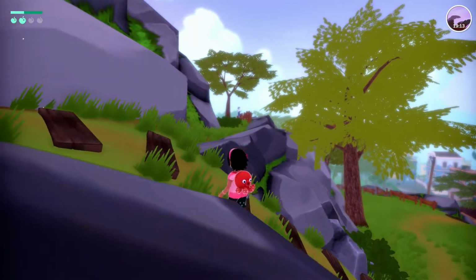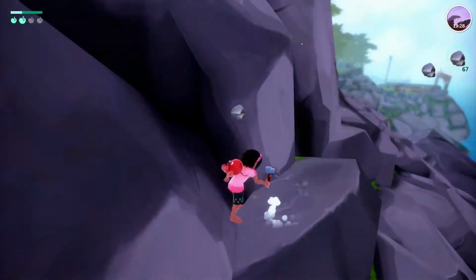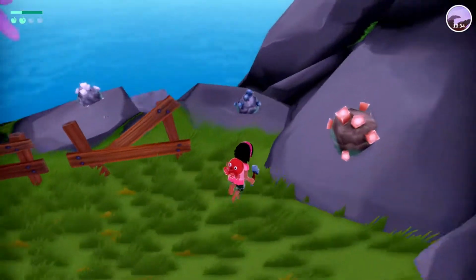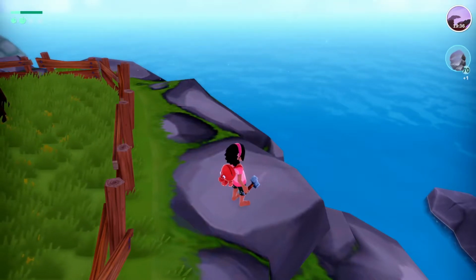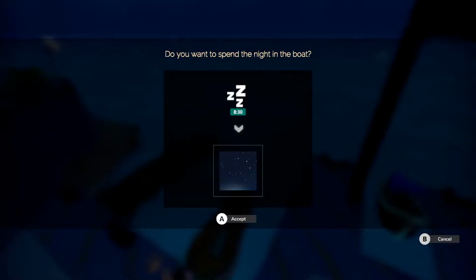Oh, it's the brat. She's over there. I don't know if I want to talk to her yet. I found some silver, but it gave me all rock. Lovely. Come on. I just need a little bit of silver. Rude! We made it before we passed out. Let's sleep.